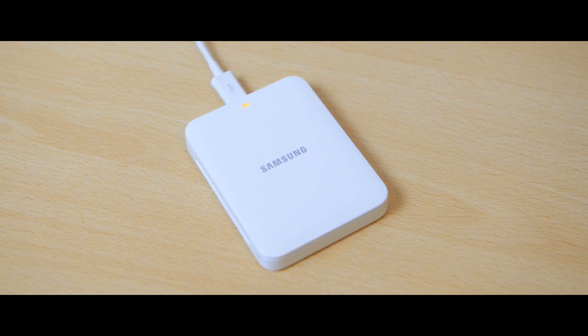So what I do now is as soon as my battery finishes, I put in a fresh one and then I put the other one on charge. So this way I'm always switching and I never actually have to be sat next to a charger with my phone connected on, which is a big, big bonus and it's really great to have.